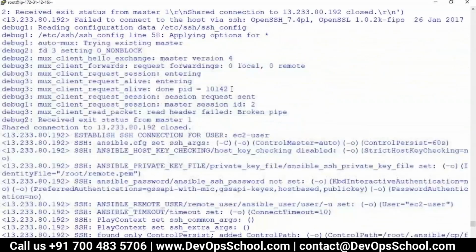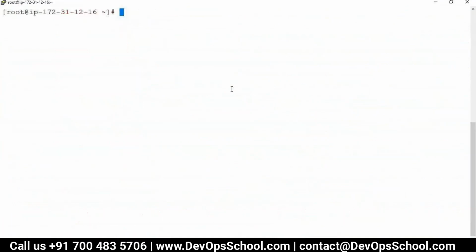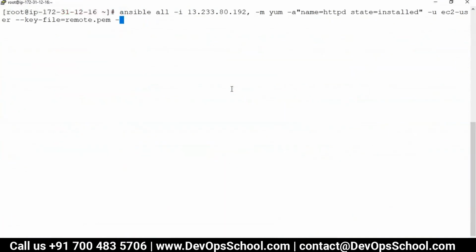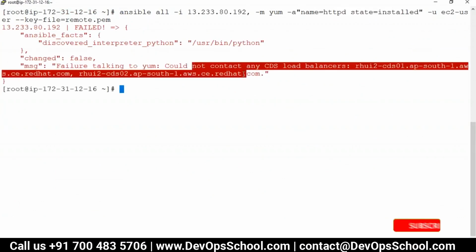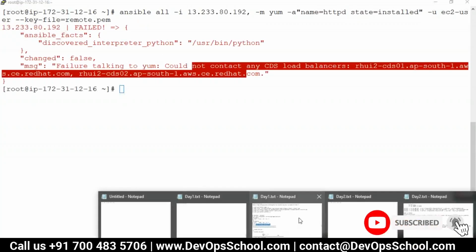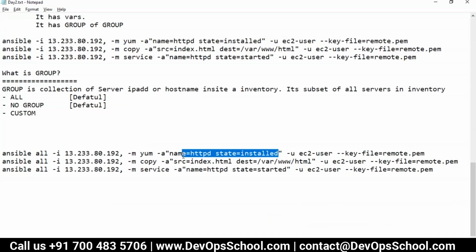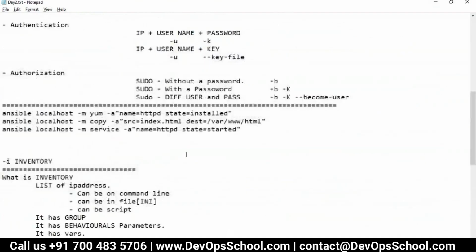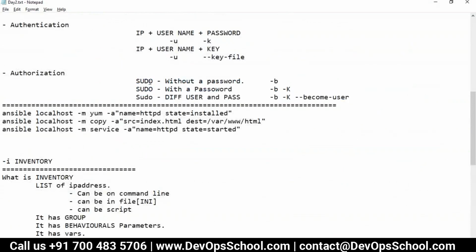So now you can read this and get to know, okay, fine, permission is a problem. Permission is a problem here, because this user cannot install httpd on the remote machine. So guys, that's where authorization will come in, and which is my scenario, by the way. I have a scenario of sudo without a password. But if you have this one and this one, you know the solutions for your future scenarios already.